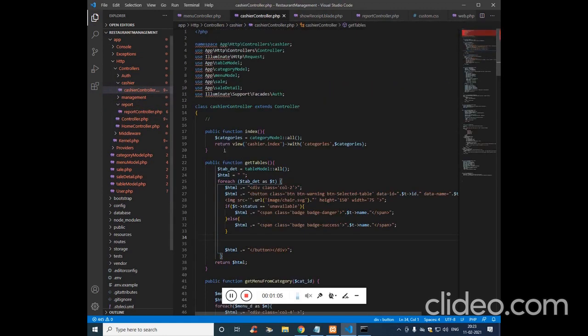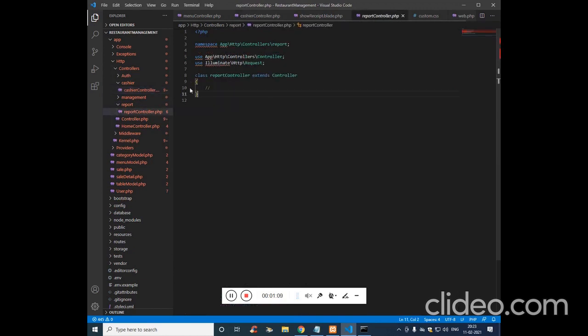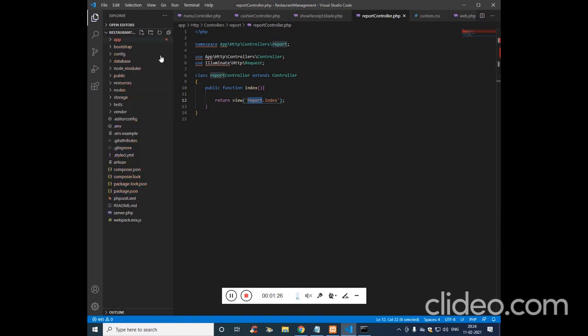So if you see, we are going to create the same function named index, and that will simply return a view, report. So we have to create the folder called report in resources views.